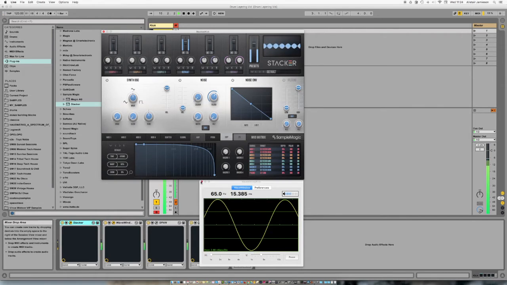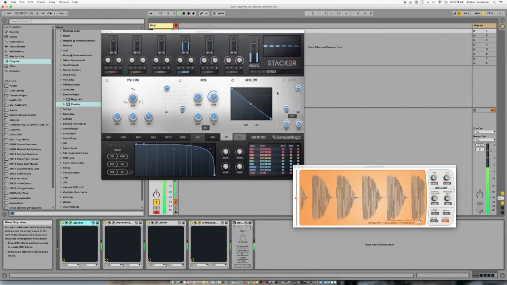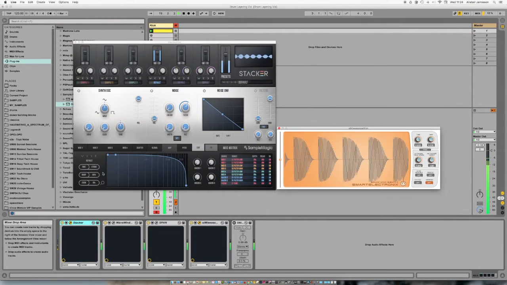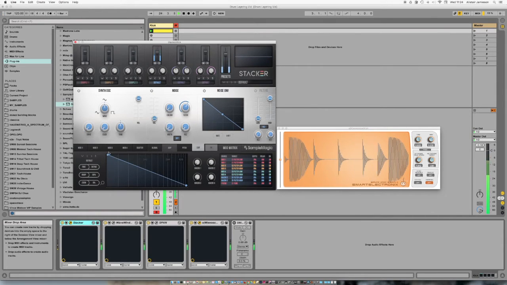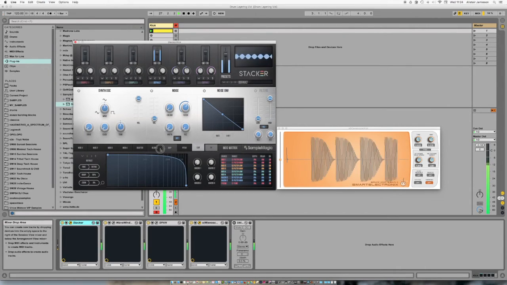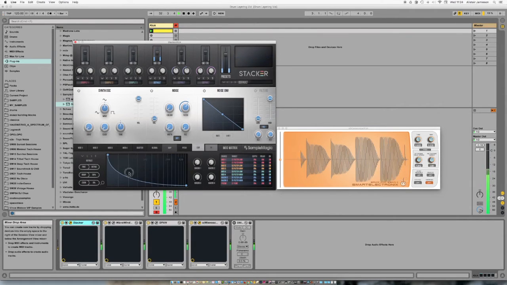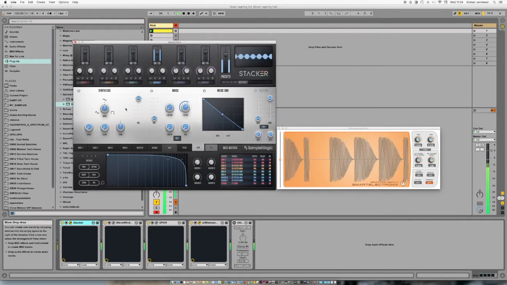Now if I load up Exoscope, you should be able to see what our kick looks like. So what I'm going to do is expand the sort of time we're looking at, and that'll elongate our kick slightly. If we delete this breakpoint, we can go between a linear fade, an exponential, or a slightly more useful logarithmic. And of course you can add as many breakpoints into this sound as you want, if you want a slightly more custom shape, although I'm just going to keep it like this for now.